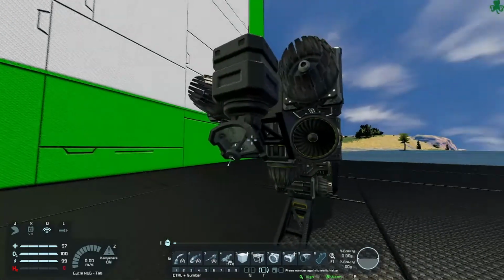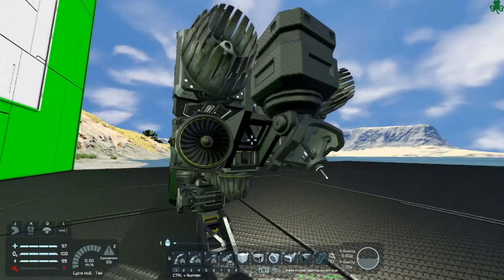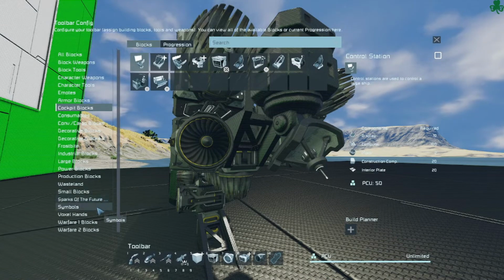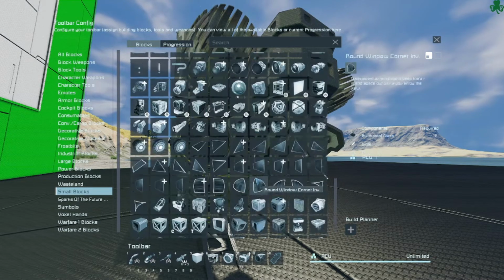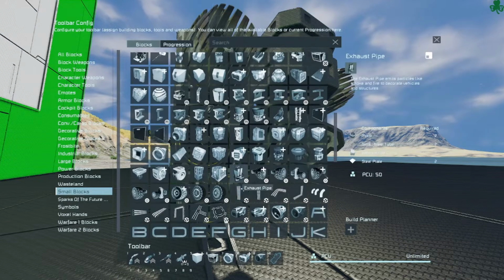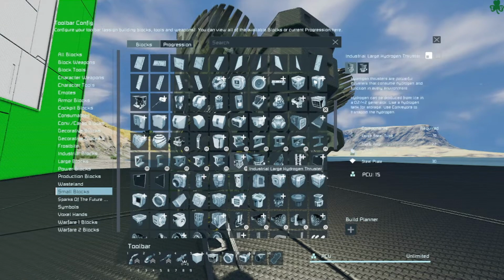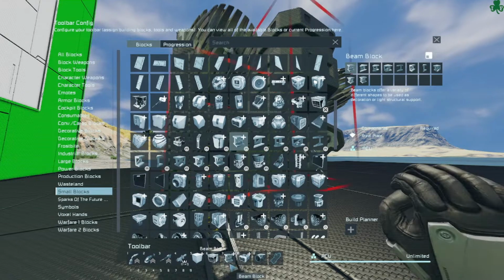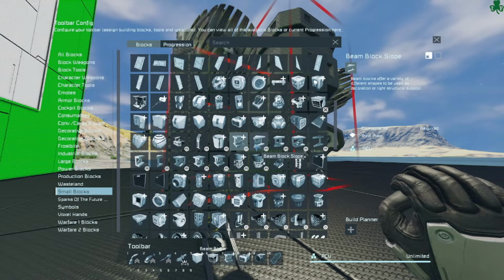So here, let's see what we did. Now this, you can use normal blocks. I did not use normal blocks. This is part of a DLC. I'm not sure what they call it. It looks more like construction beams. It's a little more raw look. And these right in here is what I used. So I used this one, which is just a regular beam block. And then I used an angled one.